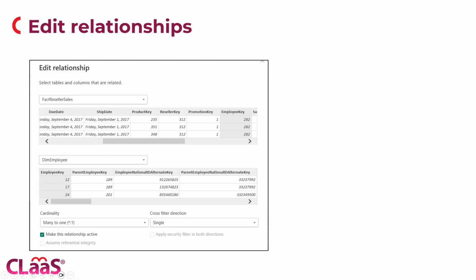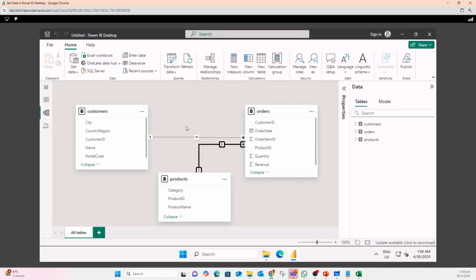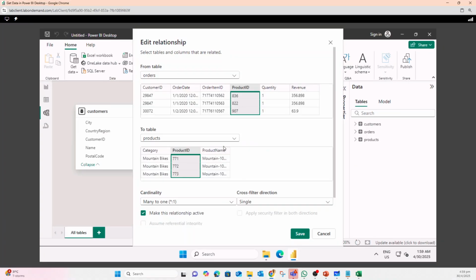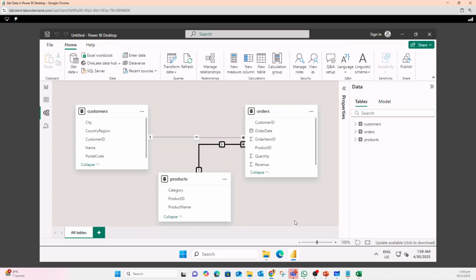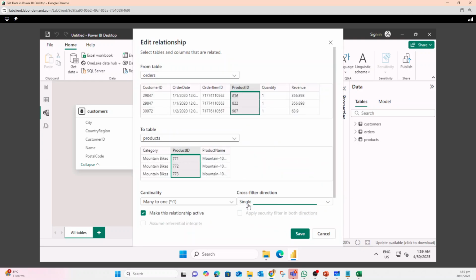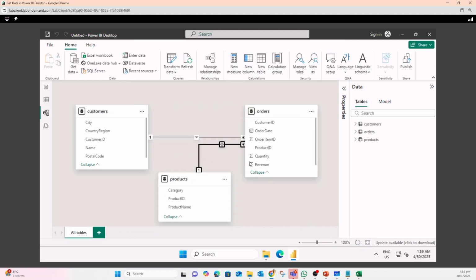Okay. Let me show you this in the Power BI. So this one, you double click. And then here, single or both. If I choose single, the arrow is like this, from the dim to the fact. If I choose the both direction, you see the arrow become two-way. Like this, two direction.